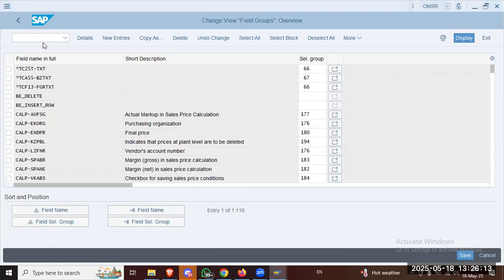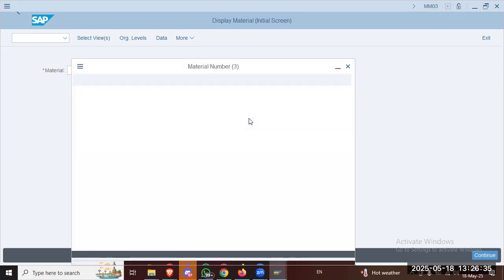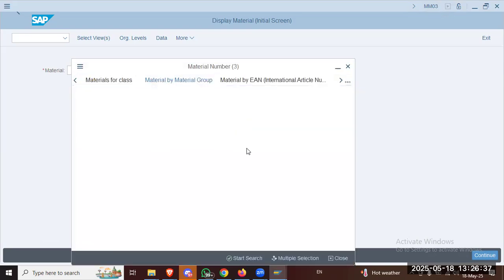To understand this, we'll first understand material master. Now, what is material master? I'm accessing the code MM03 and we'll select a material at random and see what fields or what structure actually comes up.